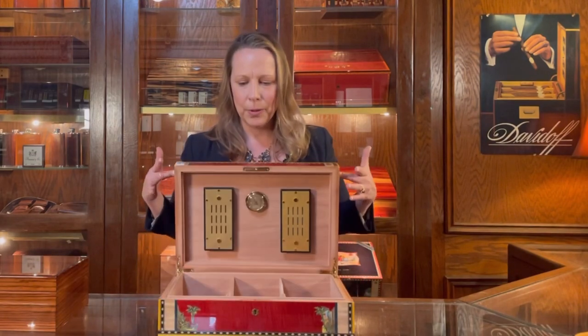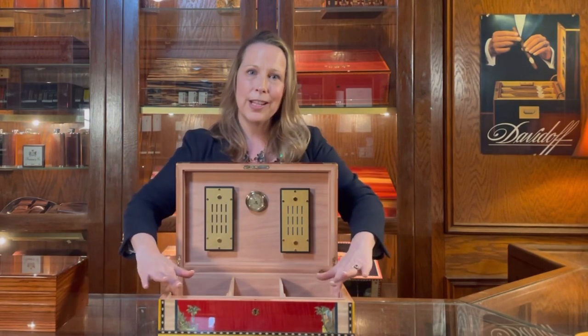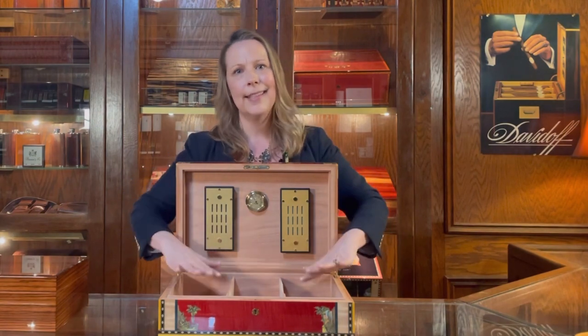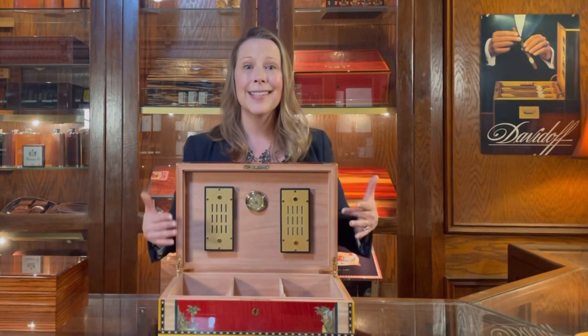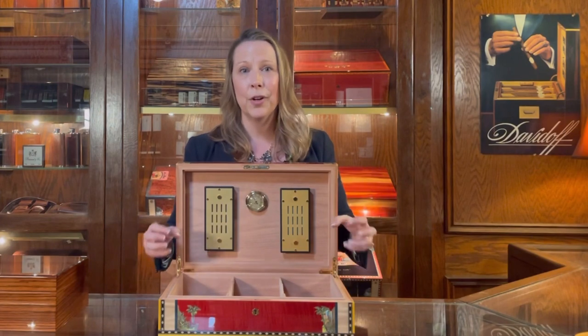I also have LA Blue humidors here. This is truly the top of the line — it doesn't get any better than this. And it's not just about aesthetics; it is also about function. You can tell right out of the gate this is a beautiful piece of art in addition to being a very functional humidor. They're using a red-tinted sycamore with beautiful inlay, designed to look like a beautiful cigar box. When you open up an LA Blue, they're just as beautiful on the inside as they are on the outside. They use a sweet Spanish cedar that's been planed so many times it's satiny smooth. It takes them four to six months to create one humidor, and this is the result of the work of about 35 to 45 different craftspeople.